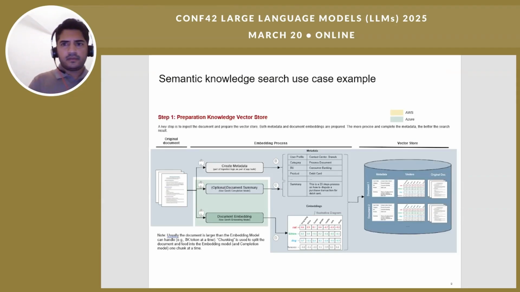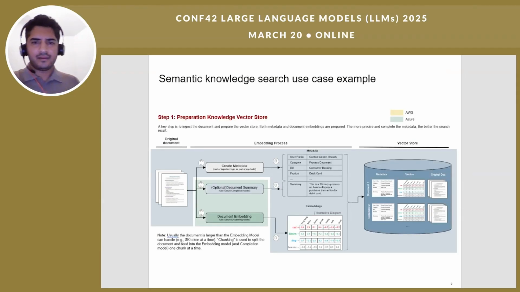Now, just a couple of examples in here. It's very intuitive to understand how those six elements fit together. So we have a bunch of documents or structured data. Then we provide a chunking strategy. We just create chunks or divide into chunks, and then we embed and load into vector databases. This is very simple, right? Both metadata and document embeddings are prepared here, and then they get loaded into vector databases there.